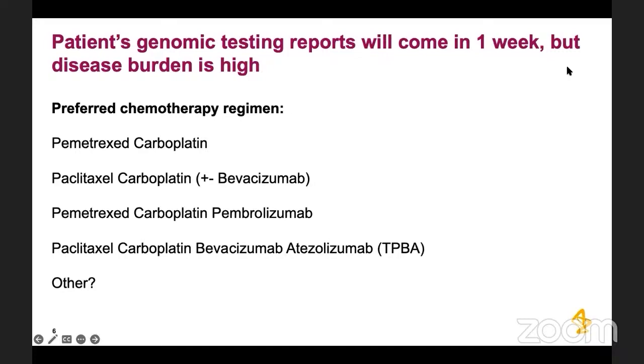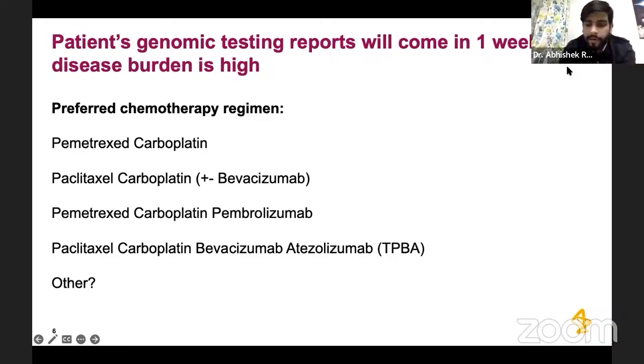In those patients, I would be counseling them for TPBA, of course. Especially in this part of the country where I'm practicing, in Pune, where we don't have any panel patients, usually everyone is paying out of their pockets or insurance. Hardly 20% of the patients would go for TPBA. Mostly all the patients go only for pemetrexed plus carboplatin, and then, of course, depending upon the PD-L1 levels and genomic testing, we alter later. Okay, so slightly different take than Dr. Palak and Dr. Hitesh.